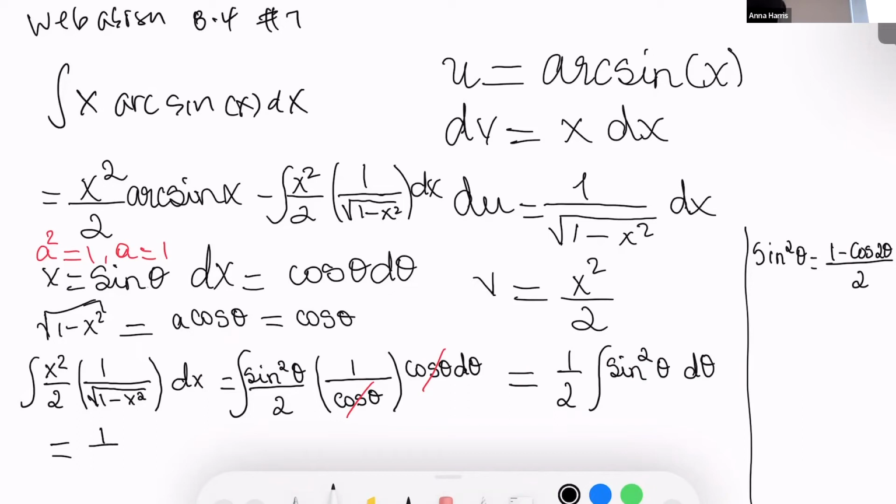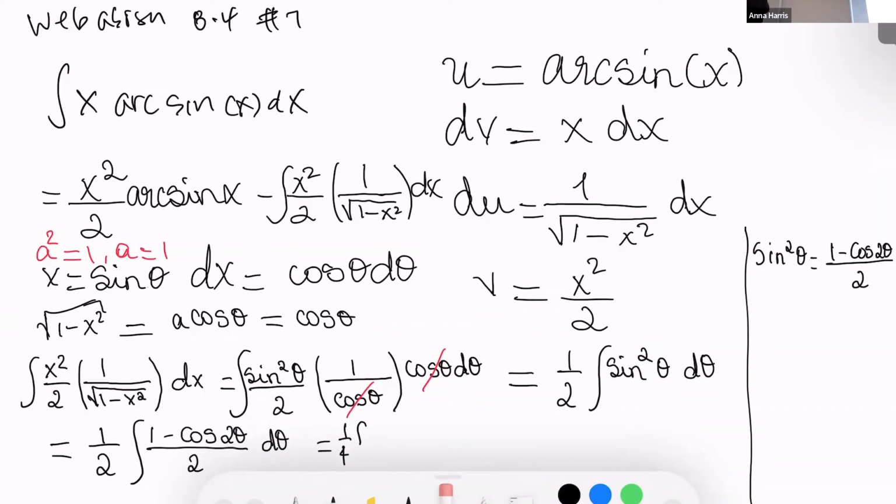Look at method 1, it says you have a square root of a squared minus u squared, then you're going to say u is equal to a sine theta, and then the root of a squared minus u squared is equal to a cosine theta. Right. So that means that it's going to be sine squared theta over 2 cosine theta d theta. Yeah, that's what she did. So how do we know that? This is coming from this. Yes. When did you get that?